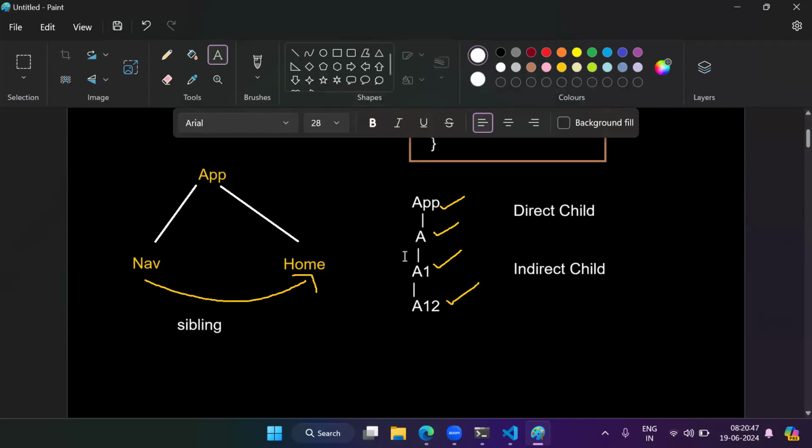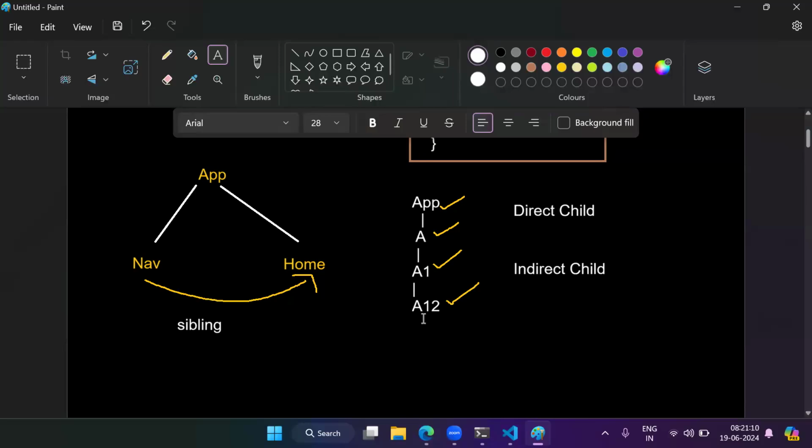For A1, app is an indirect parent. Same with A12 also. For A12, A1 is a direct parent, and A and app are indirect parents.